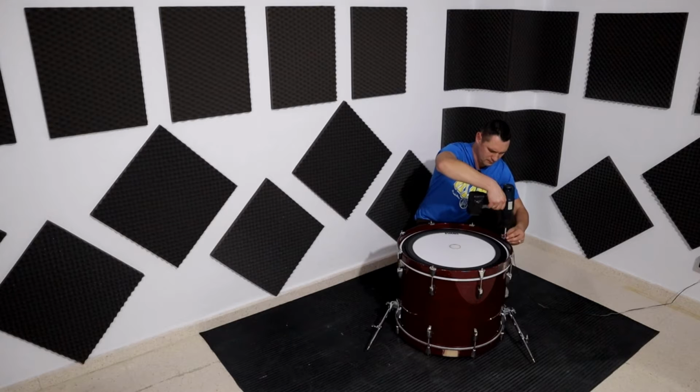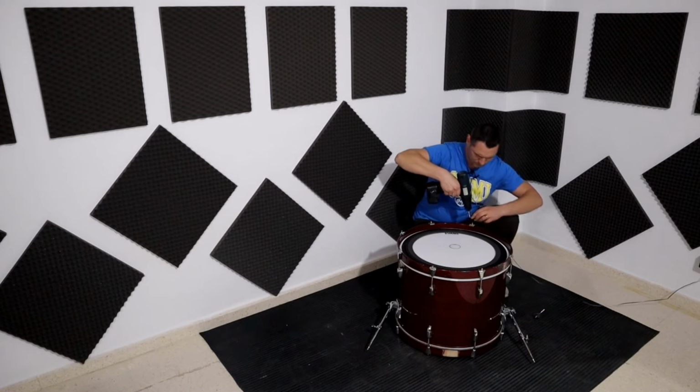What's more, with this key, you'll be able to take apart and put back together or change the heads very quickly. First, we're going to prepare our drum, the bass drum.